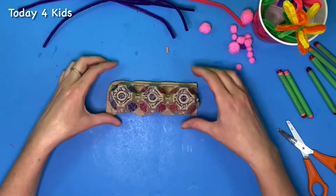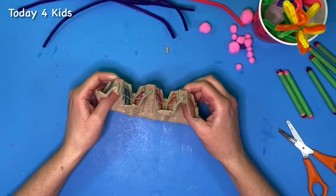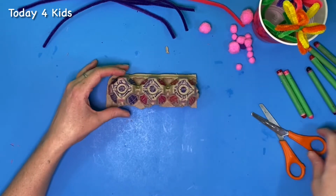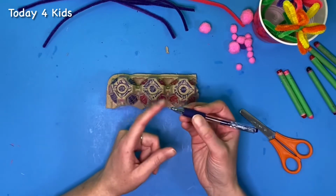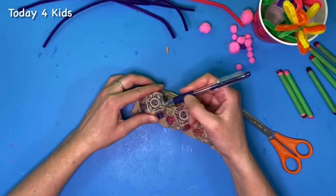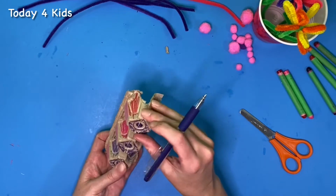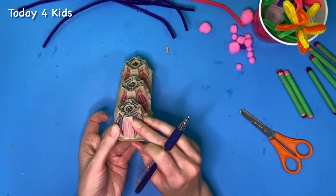Okay, so now that you've got your love bug colored, next you want to poke holes. And that's a little tricky. So you might want to get your adult to come and poke your holes. They might use one side of a scissor. I'm going to use the tip of my pen, just because it's a little bit safer. So I'm going to start at the front. You need to choose which side is going to be the face of your love bug. So this is going to be the face of my love bug.